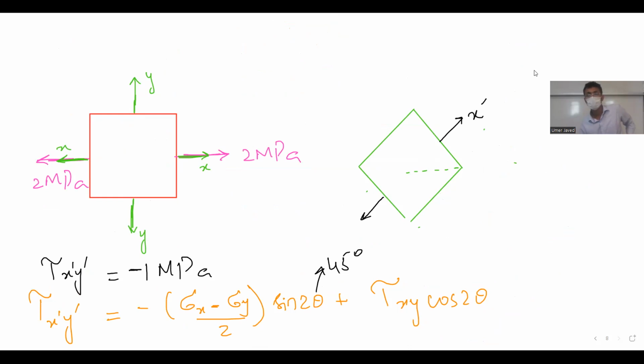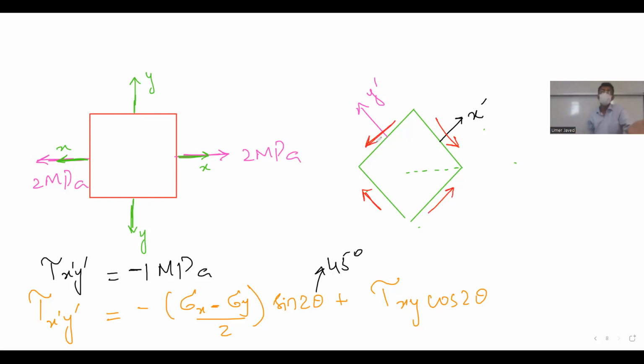Then this is your y prime. Oh, come on. This is your y prime and this is your, I don't know. Now, all of you told me minus 1 megapascal at 45. So minus means clockwise, so let me use a nice beautiful red color today. And this will be anti-clockwise.